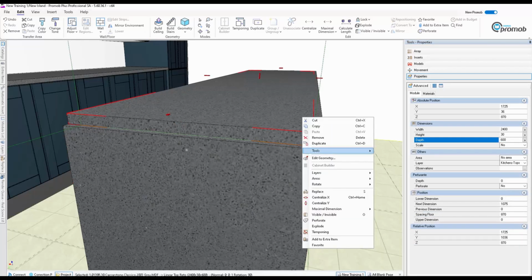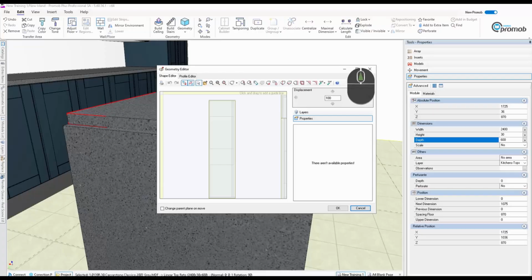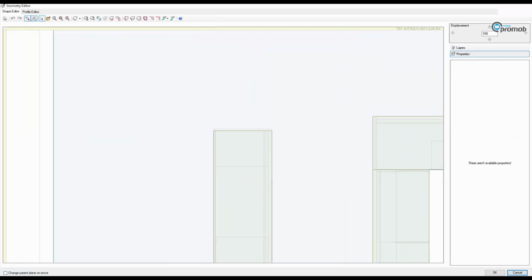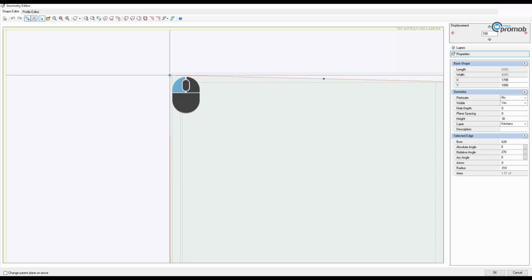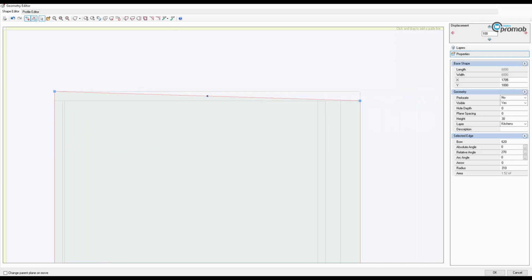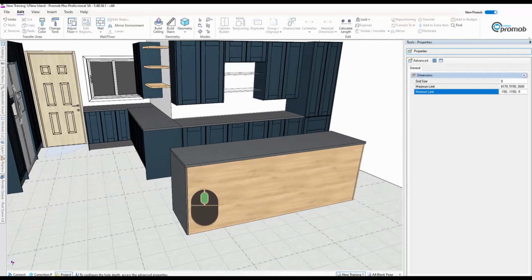So let's go here, and I always want the top to go over, so it's going to look much smarter by making the top go over. So I'm just going to come back here, click, and pull that to match up. Like that. When we go back out, we're going to see it's going to look like a feature like that.